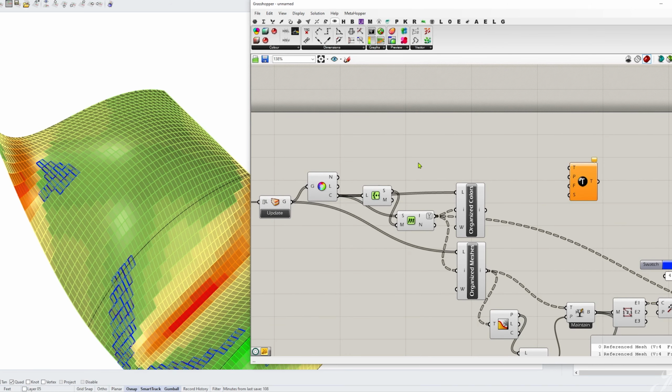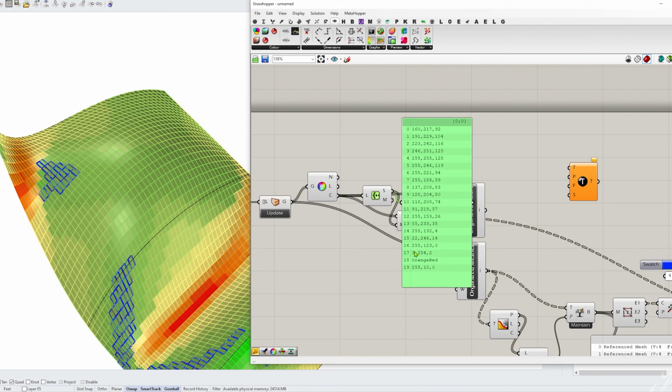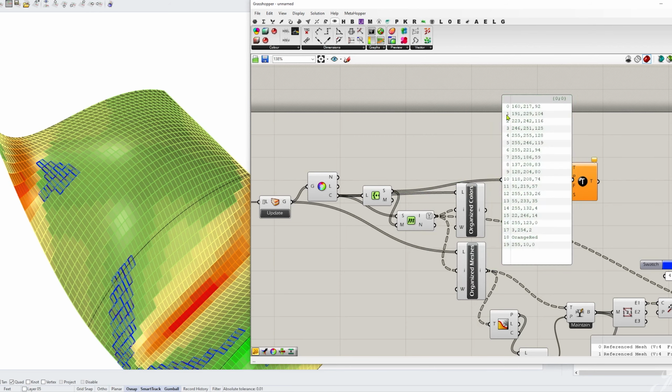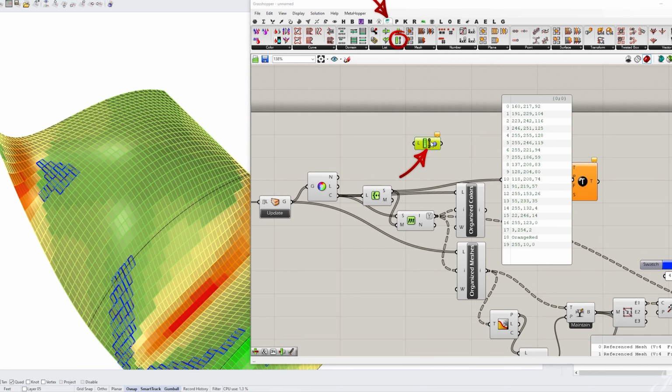So let's go ahead and just create some text here. So I've got all my colors here, and those are my unique values from my set. So I'm going to extract the index number of each of these and call that panel type. So to do that, I'm going to pull up a list indices component. So a Pufferfish component right there. And feeding that in, you can see it's just going to give me those numbers back as list items.